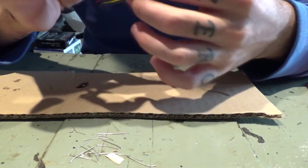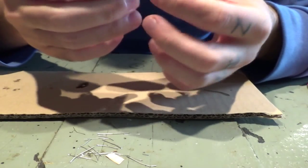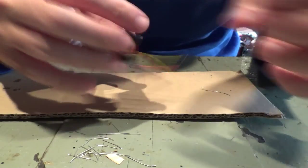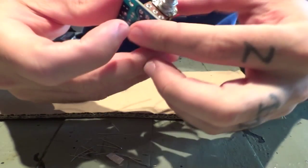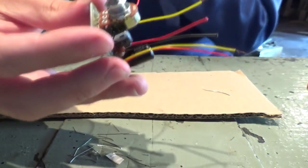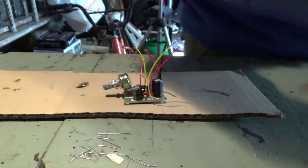As far as I can see, all wires are done. We've got wires for audio in, we've got wires for power, and we've got wires for audio out. Now, only three for this. I could put it like this, but how am I going to place it inside my FPV box? Let me see.